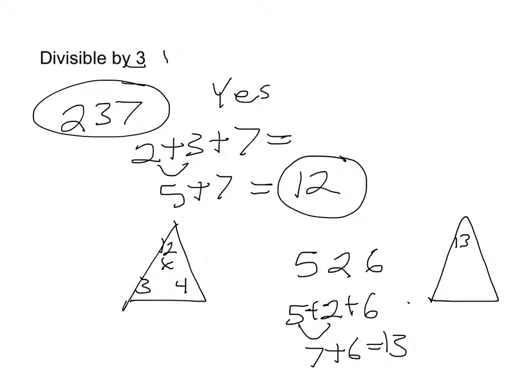3, once again, is one of the factors that is known. If we're trying to figure out if 13 is divisible by 3, then you have to ask yourself, do you know of any number that you can multiply 3 by to get 13? The answer to that is there is none. So the number 526 is not divisible by 3. Why don't you try one on your own? And once again, there are additional problems at the bottom of page 11 in your SRB.